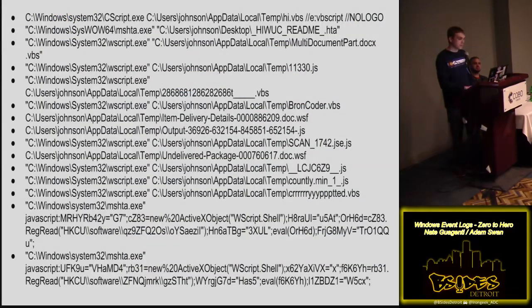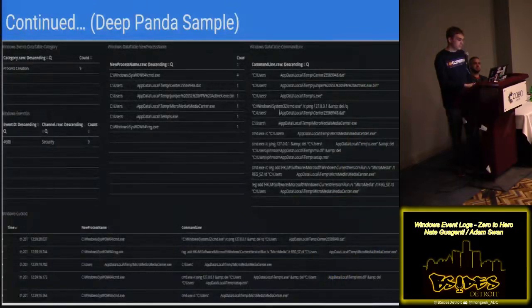Here it is a little blown up, in case you couldn't see it. So back a few years ago, the company Nate and I work for got hit by Deep Panda. And this is just an example of, okay, APT groups, they're smart, they have all the resources in the world, but they're leaving events behind, right? So this is their dropper.